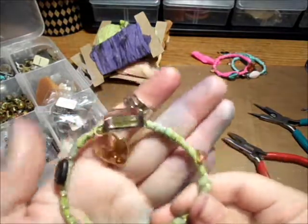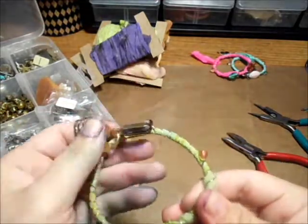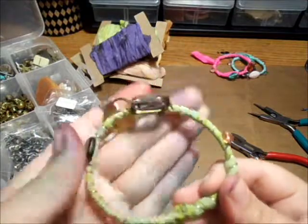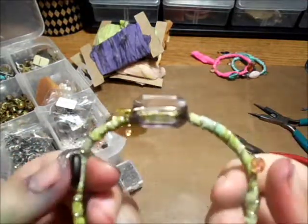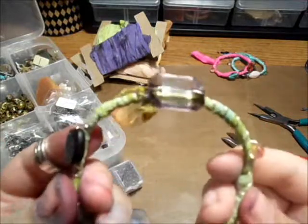Alright, so this is how I've made the other ones, and I like it because it's very flexible, and fun. They're super fun to make, very addictive and easy.